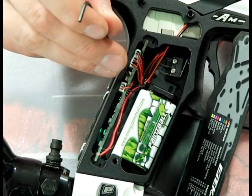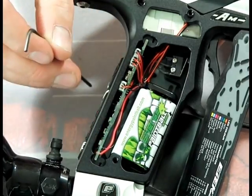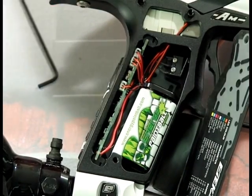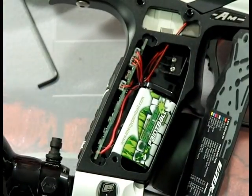But focusing on the tournament lock, it's a small button right here. You want to make sure your gun is on, push it, and look at the colors at the back of the grip frame. When it flashes red, that indicates that the tournament lock has been turned off. You'll be able to make some advanced edits. Let's close this grip back up, and I'll show you some more things.